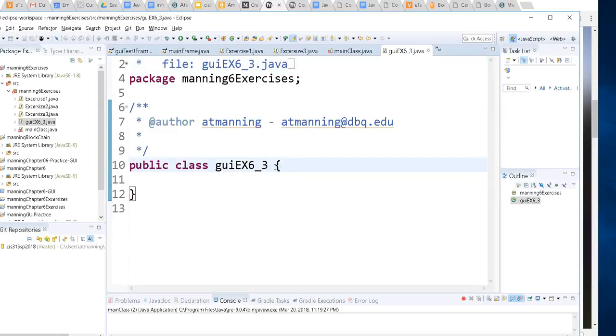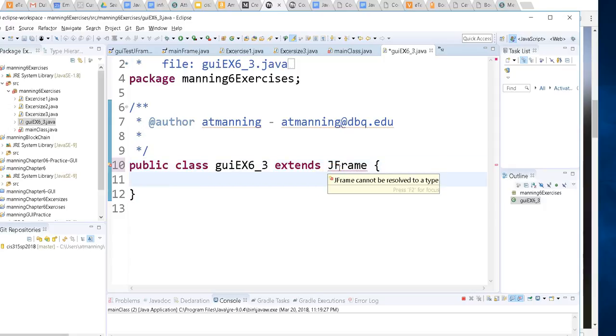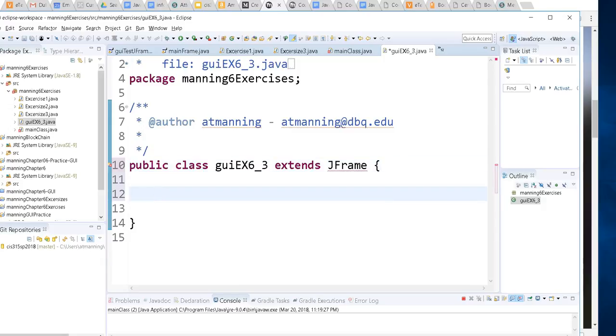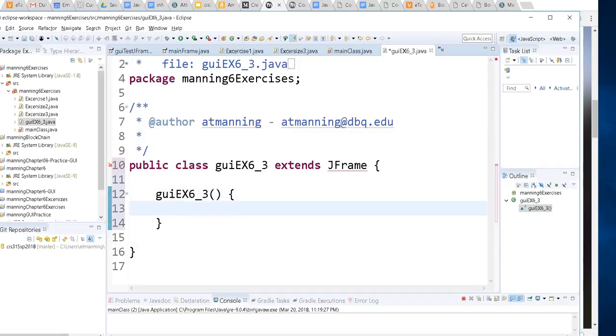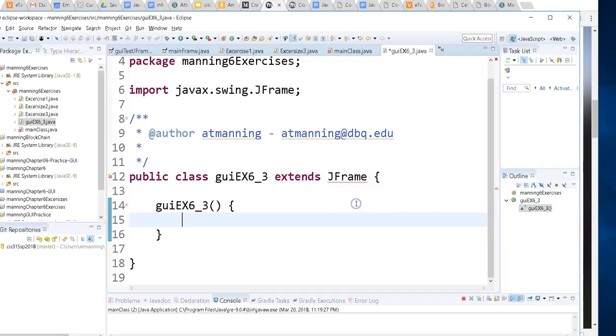Because this is going to be a GUI, I'm going to type in extends JFrame. JFrame, remember, is what gives me all the graphical capabilities. It doesn't initially recognize JFrame, so I have to hover over that, and oh, it doesn't tell me import. I thought it would give me the chance to import that. Well, it'll come back later. I'm going to define my constructor. There's my constructor, taking no parameters. And let's see if it recognizes. There we go, import JFrame. I don't know why it didn't do that at first.